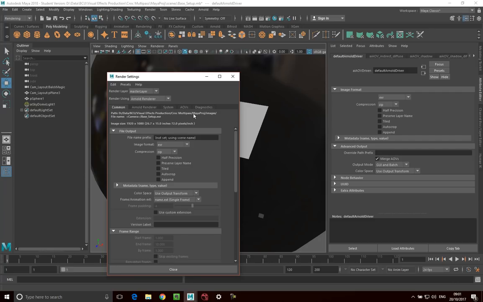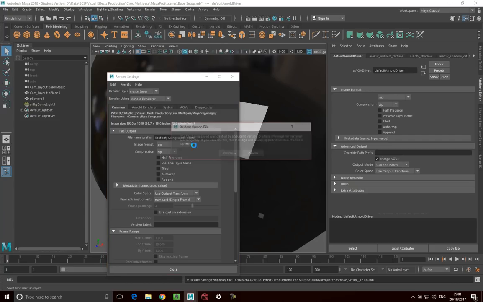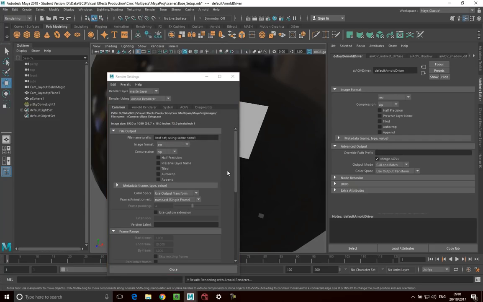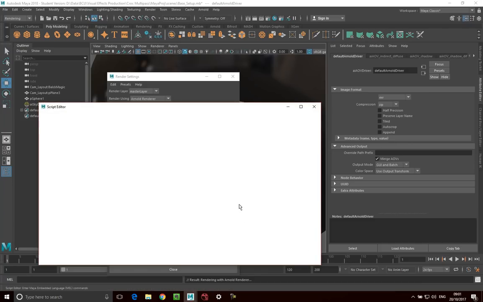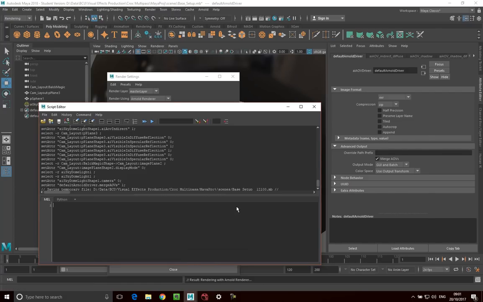That's all fine. So now what I should be able to do is simply click batch render and this will all render out. Okay, so I'm going to go render, batch render and go continue, and all of this should render out. Okay, and rather than bore you looking at my render, what I shall do is pause.